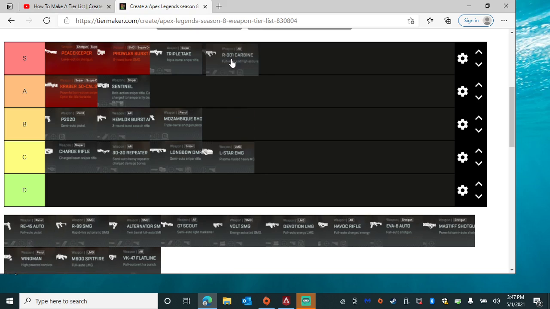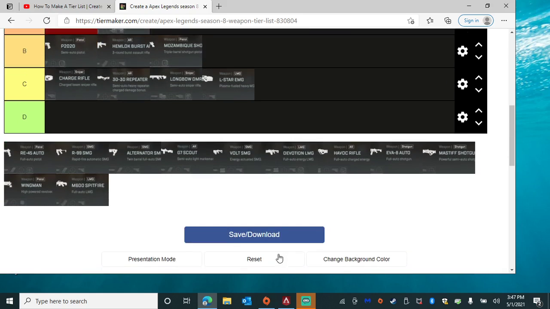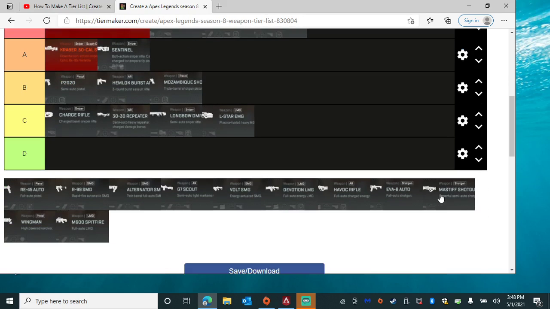I gotta say, I'm putting them both in S tier. Because, to me, they're both very, very good assault rifles. I do think the R301 probably is better, but at the same time, I have quite a bit of experience with the Flatline, which I just do like the punch it has. Because it will just 1-2 on someone. Anyway. What's next?